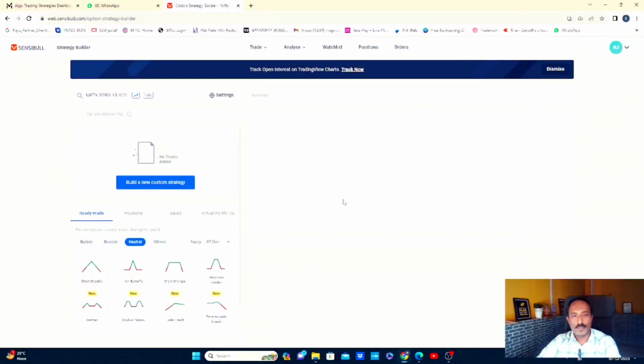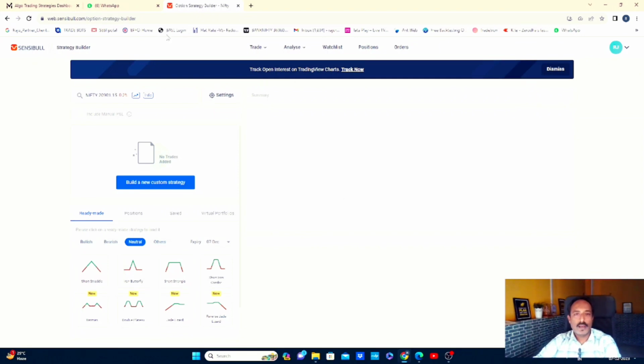Platform to explain the straddle and strangle. Both these strategies are non-directional strategies. First you need to understand what kind of strategy it is, so that it will be easy for you to deploy it and understand the risk. If you feel that the market is sideways and you want to enjoy the time decay, the premium decay that happens over a period of time, if you want that kind of trading in your mindset, then straddle and strangle will be the right things for you.